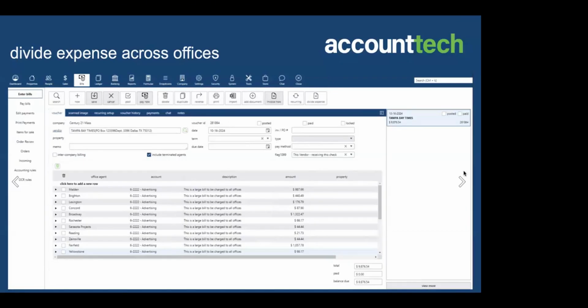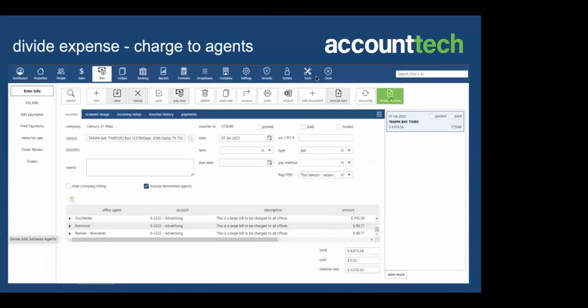Questions so far? Can you show us how to do the same thing without a billing group? Is it possible? Sure it is. I don't have screens for that, but sure it is. If you're not going to use a billing group, you can just add the offices down here and put any amount you want in. Although I believe there is a way in Divide Expenses that you can select your offices and choose the percentages that you want to charge them. I don't think I have that screen in here, but we'll see.